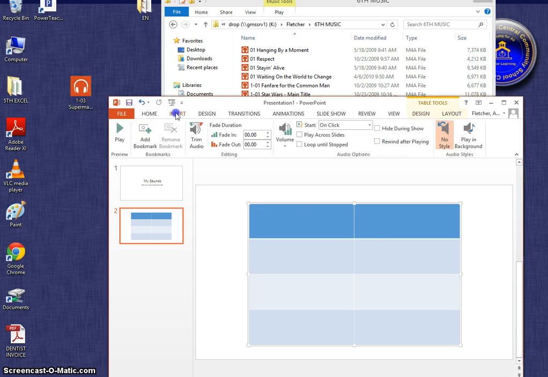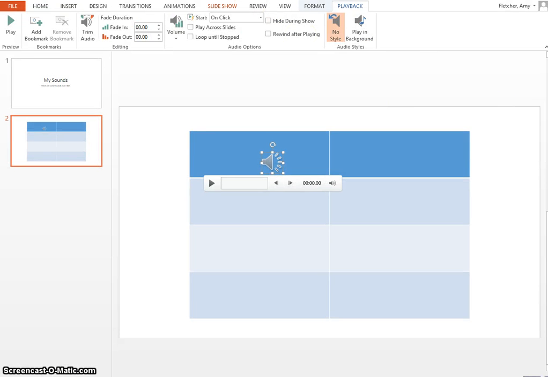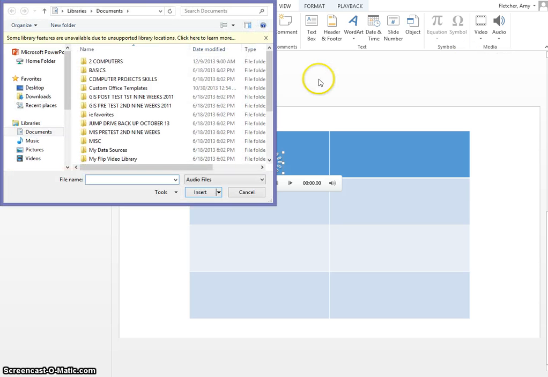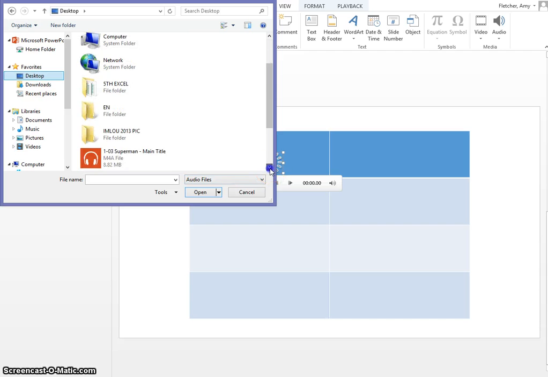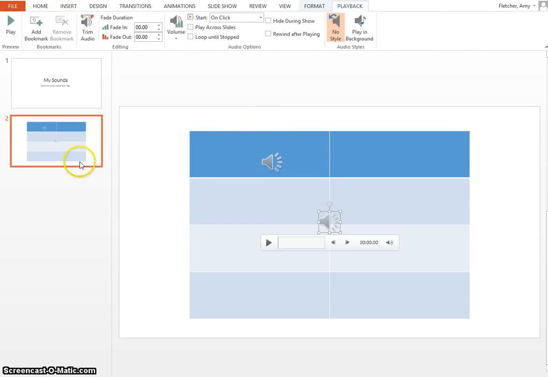Sorry. We're going to go Insert and go to Audio. Insert Audio, and it is on our PC already. Audio on my PC. It's not going to be online. And where is it? I just put it on my desktop. So we're going to go to my desktop, and it's called Superman. Click on that and insert. It may have actually just done that before. This little speaker, you can just click on that once and hit delete.